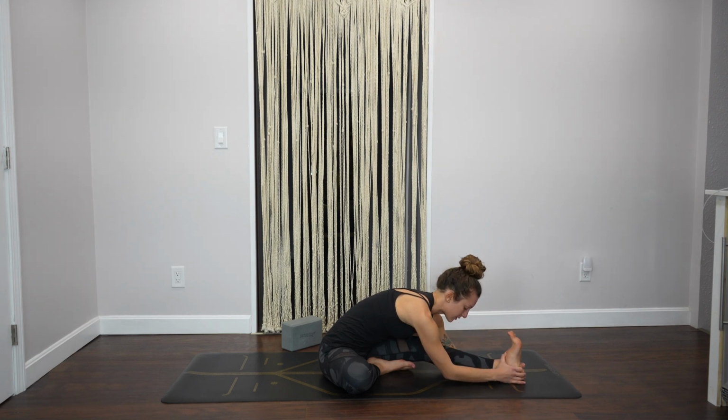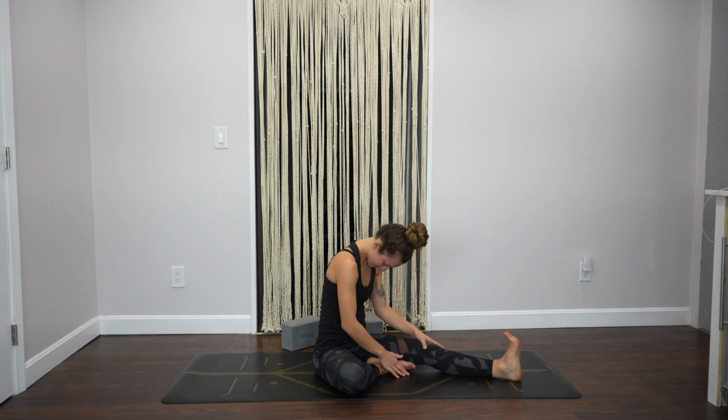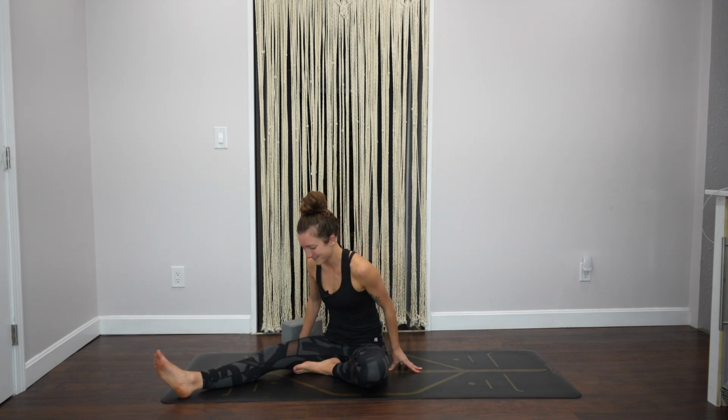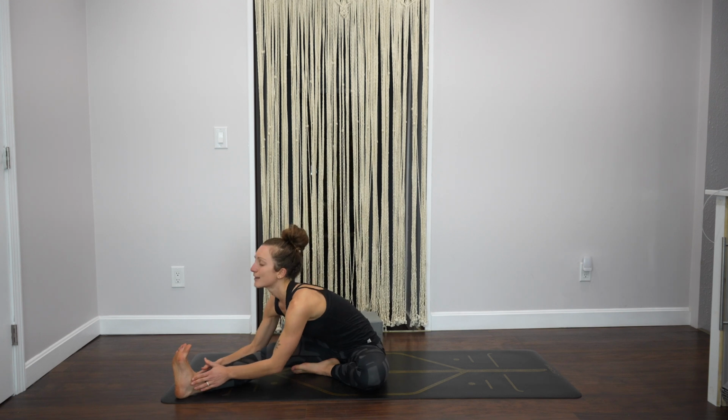Try to bring the forehead towards the knee. Let your upper back relax, your neck relax. Slowly rise up. And switch legs. Turn to face the left knee, lengthen, and fold.